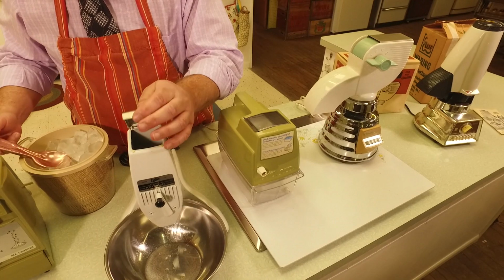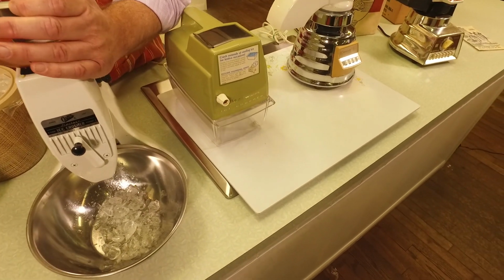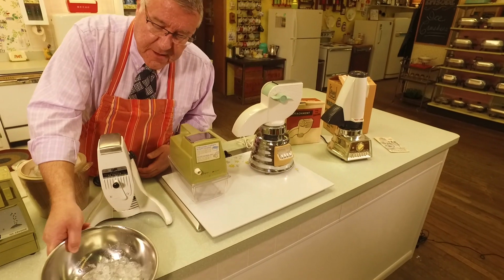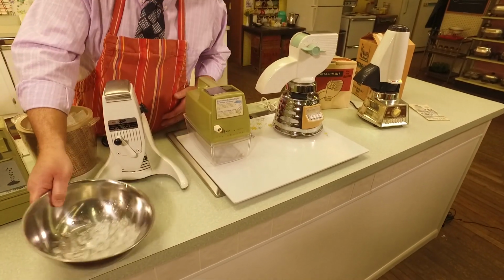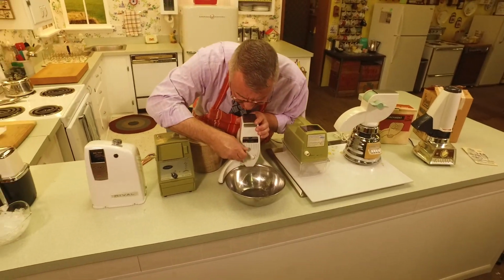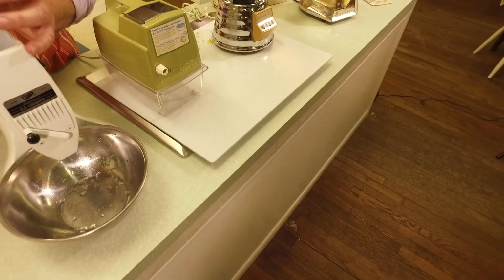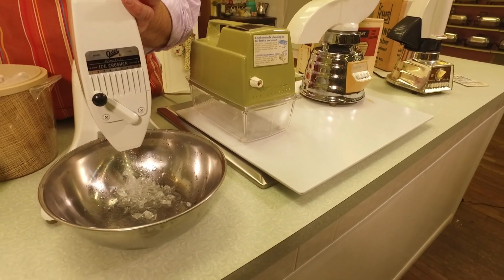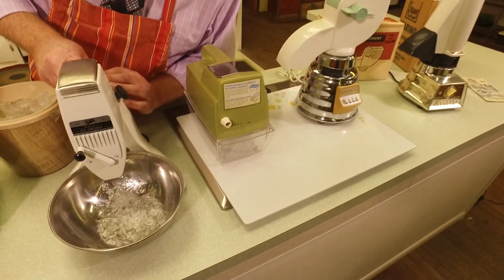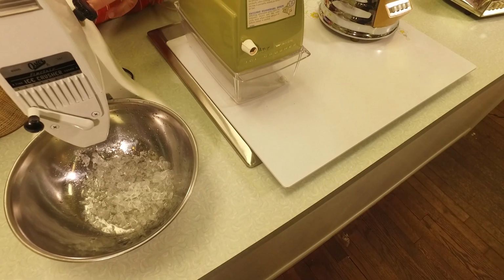And then, voila! Look at that. Cool. Now, if you wanted it finer, you set it over here to the one position. Let's try a finer one. Want to try a finer one? Okay. Let's clear that. So let's put it on its finest setting, which would be there. Let's see how fine this makes it. Yeah. What do you think? That's very cool. Cool, huh? Yep, that does the trick.